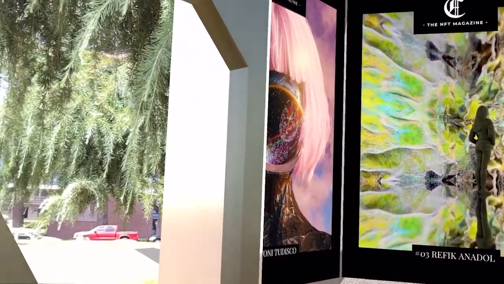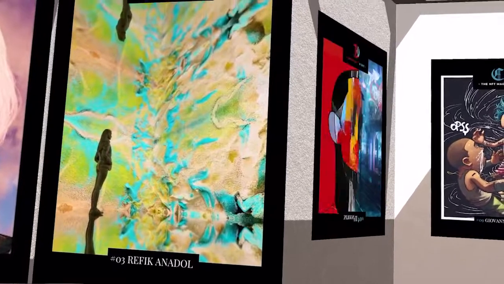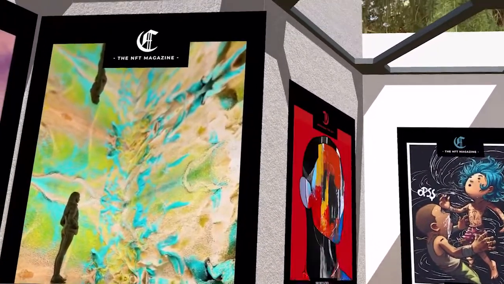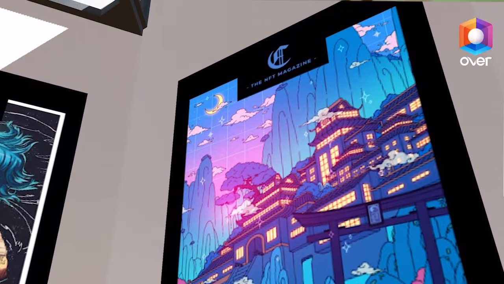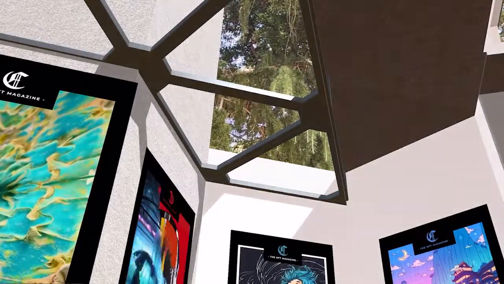This also does work as a piece of advertisement because I wouldn't have been interested in NFT Magazine until I saw this. By creating this experience, it convinces me that they are very dedicated to their work and that they are an authority on this space, because they're even showing up here on what is currently a sort of fringe application of NFT technology. So seeing them here is big for me. I'm really happy to see it.